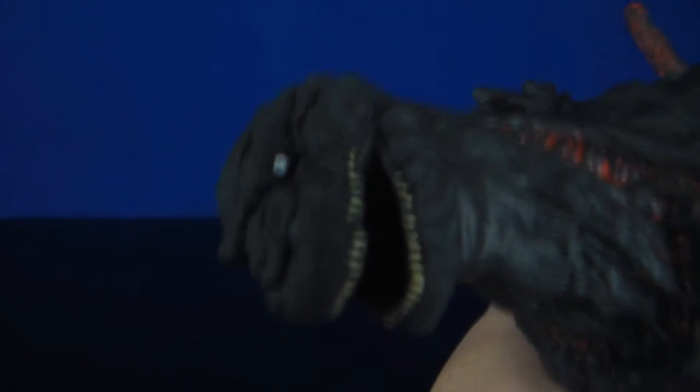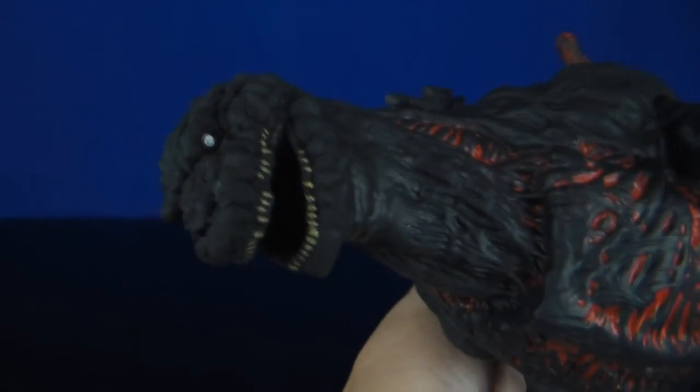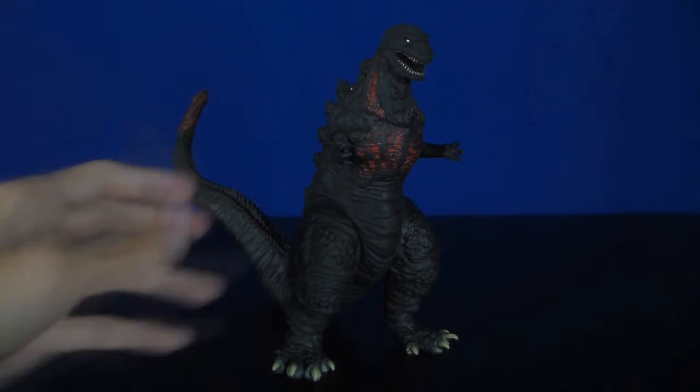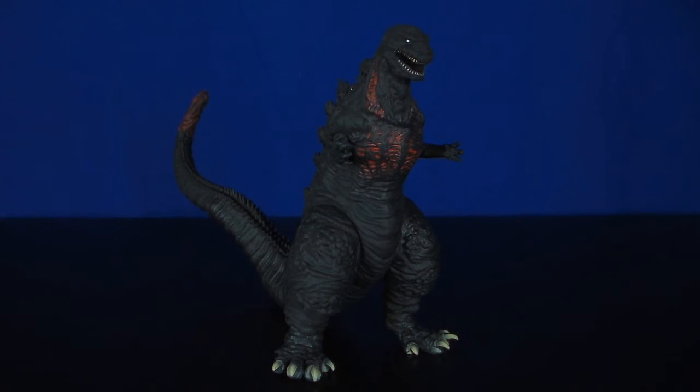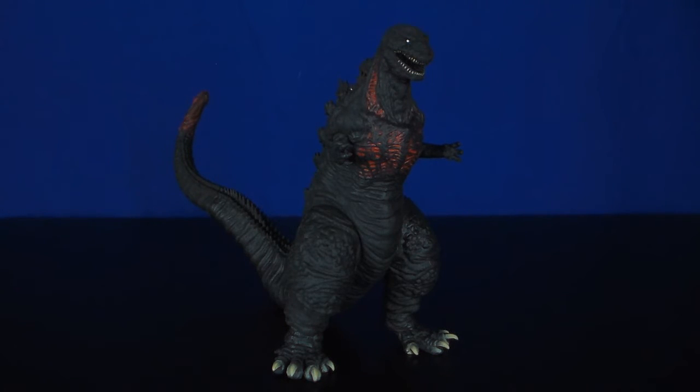There's literally, if you could see, I don't think you can see in the camera, but there's literally a little detail spot where the eyes are supposed to be colored in black. Very lazy, Bandai. Very lazy. How? Why? So yeah, as you can tell by my reaction, I feel the paint job is lazy, but at the same time, you gotta understand, it is a toy made for children. So I guess it has some kind of excuse as to why they didn't put their all into it.